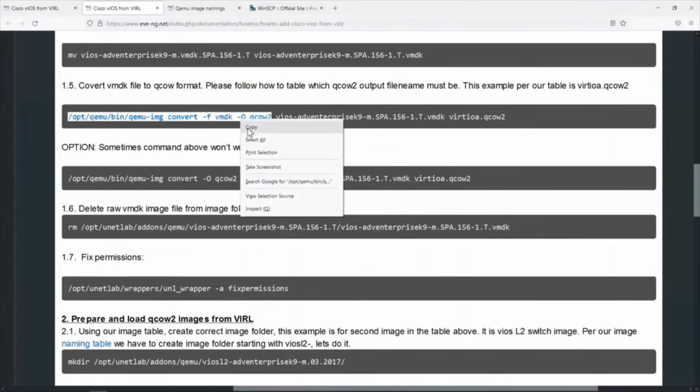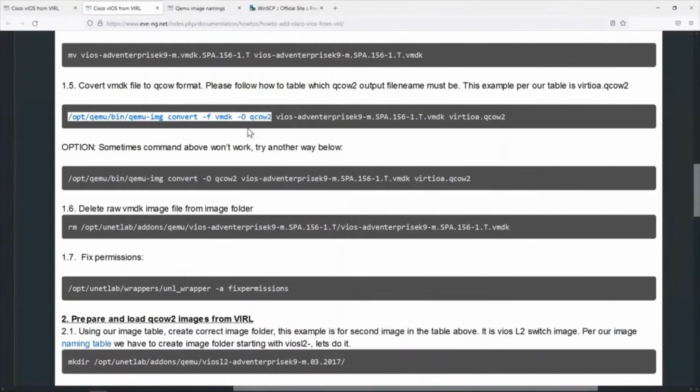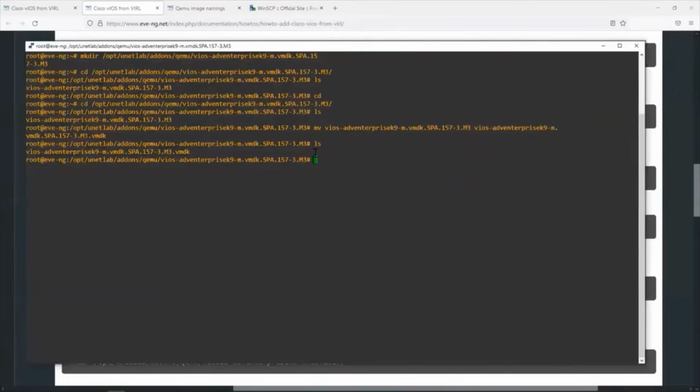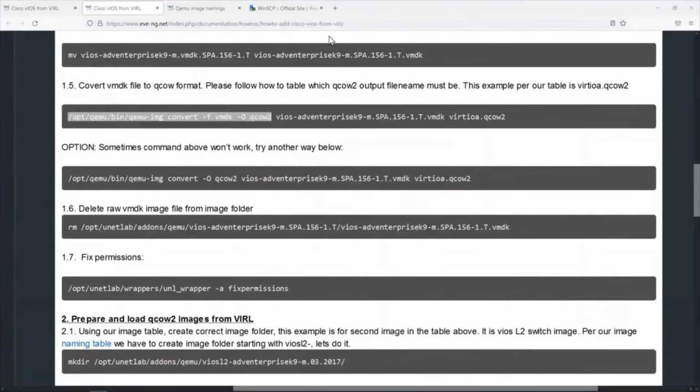Now we have to copy this command up to this QCOW and paste into our VM. Our file name, vi tab, the vmdk file name. Then we have to convert it into QCOW format.